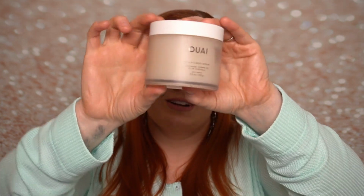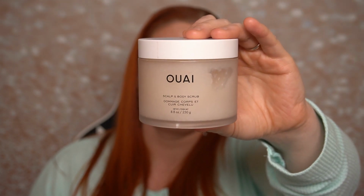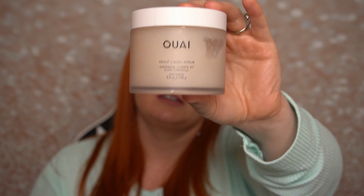The second item is going to be by Way. It's going to be a scalp and body scrub. I'm going to try it first as a scalp scrub because I think I'm going to get more value from it that way, because I have an amazing body scrub. It's Dr. Teal's. You can get it at the drugstore for a lot cheaper. Now the retail on this is going to be $38. And Way is an expensive brand as well. I'm looking forward to trying this to see if I'm interested in the brand or not.